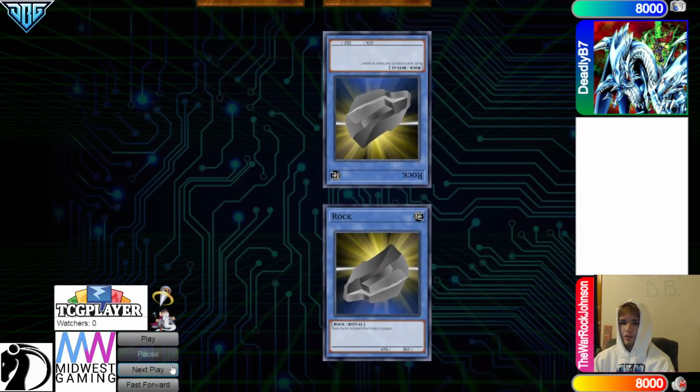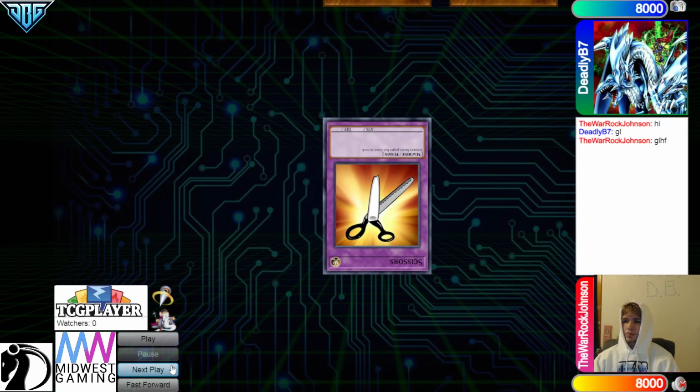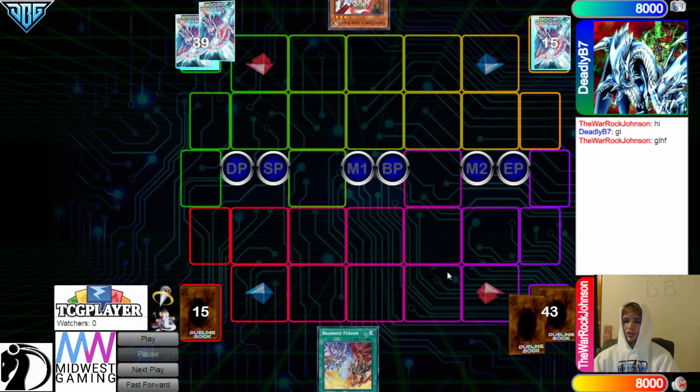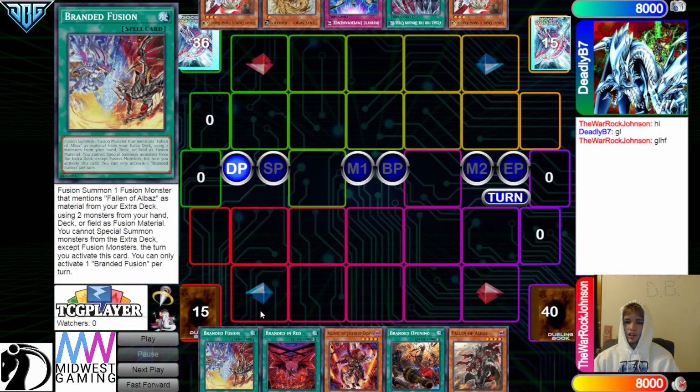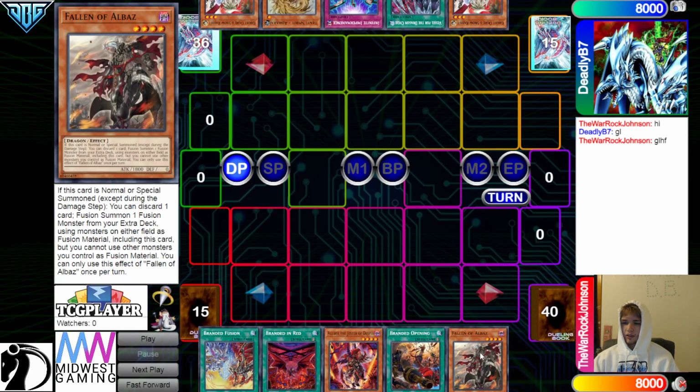And then hopping right in, we are going to see a few ties, and then we're going to see B7 win the rock, paper, scissors shoot, and then they will decide to go first. 41 versus 45. Opening hands, we have Branded Fusion, Branded in red, Aluber opening, and then Fallen of Albaz, so no going second cards.